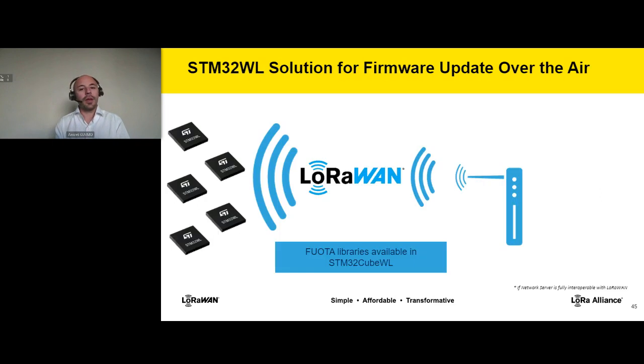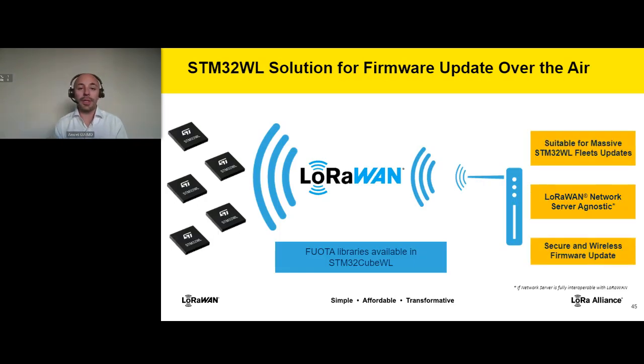Well, another part of this STM32CubeWL package is the firmware update over-the-air solution. Firmware updates are necessary to add new functionality on the field or to correct the firmware and also to improve the customer experience.